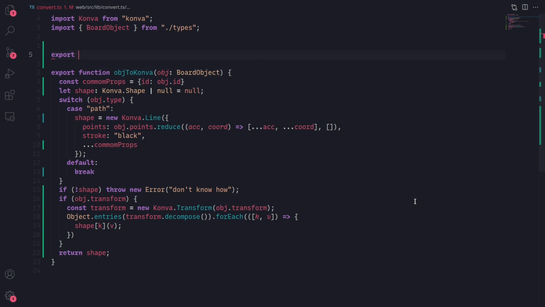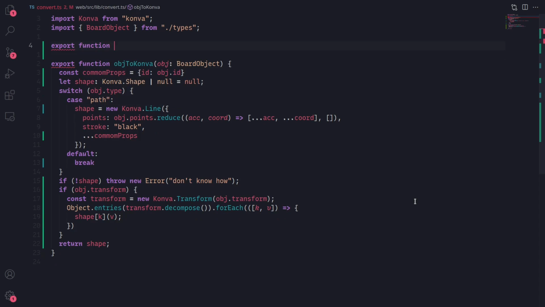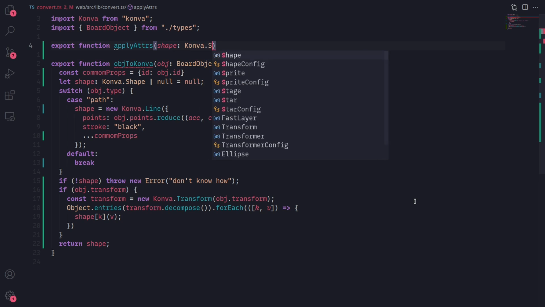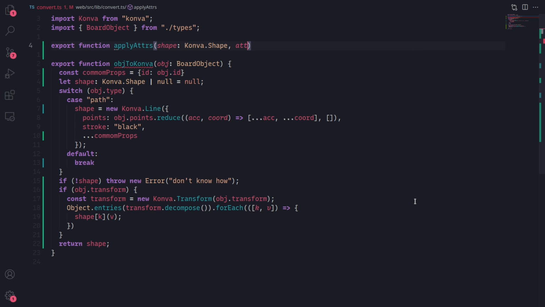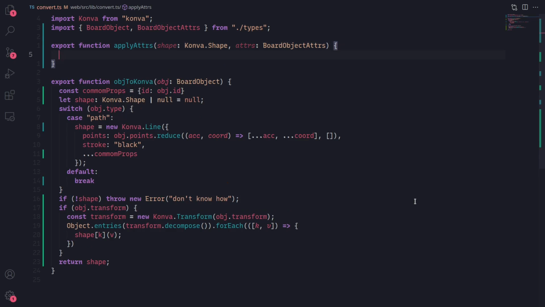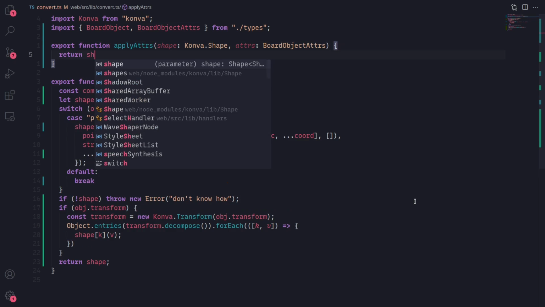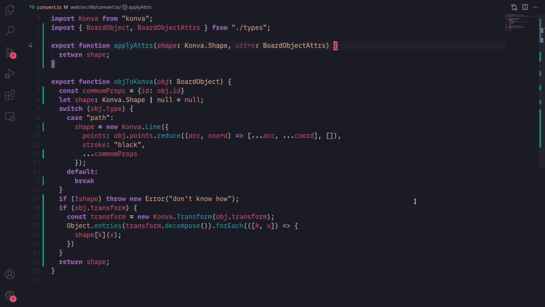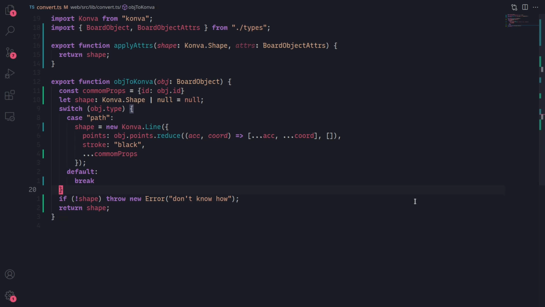How about just have a different function for that? Returns itself. Right, just copy that.